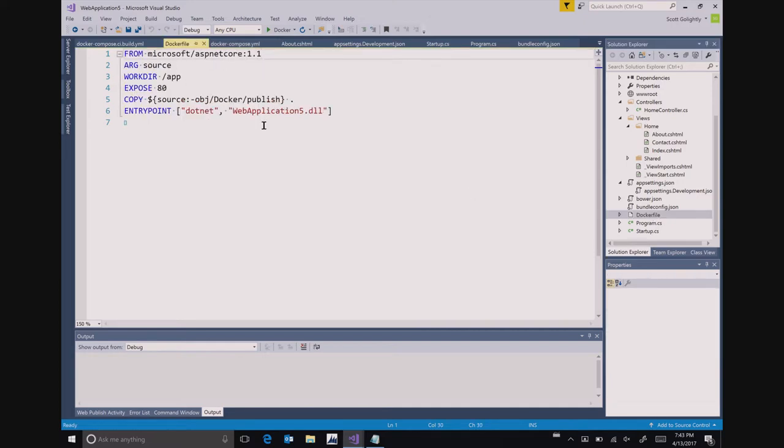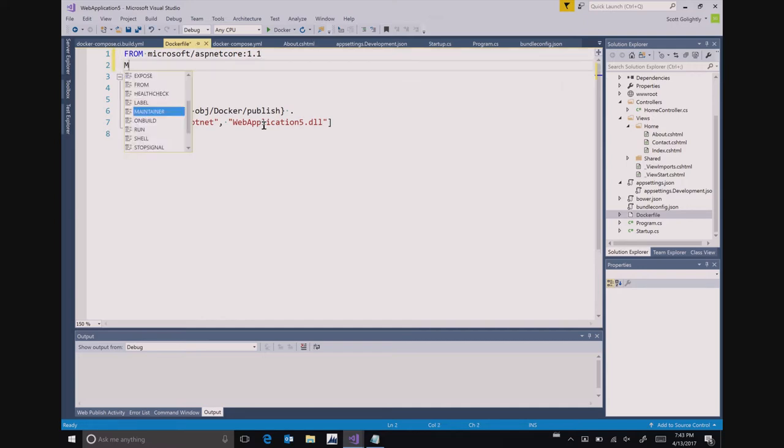So I open that up, and the thing that I like is I did Docker files so infrequently. Generally what I would do is go find one on my hard drive, copy it, and make a few changes. But I can do IntelliSense here. So I can do like maintainer, and then it's going to tell me name and an example. So Scott Golightly, Scott, dev.com. Because some of us can type and talk and others of us can't. But anyway, I get the IntelliSense and I can do all this fun stuff. So that allows me to go and do that.